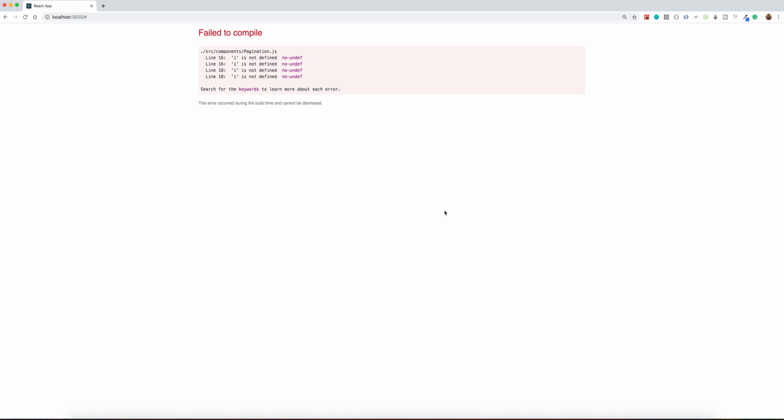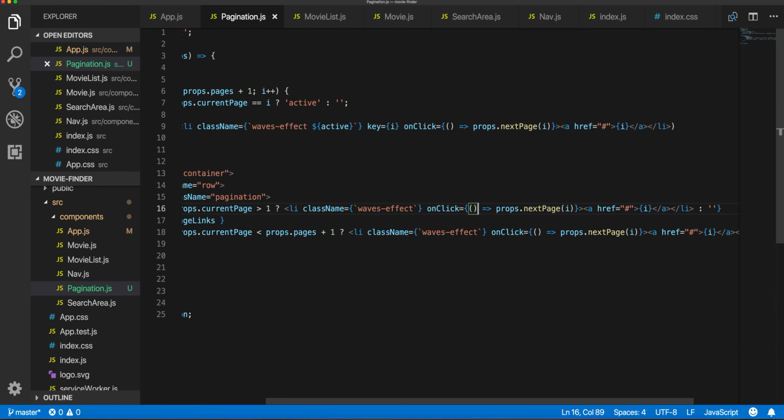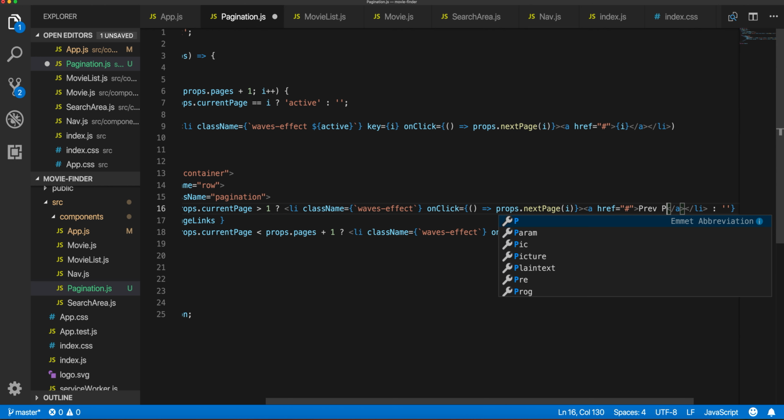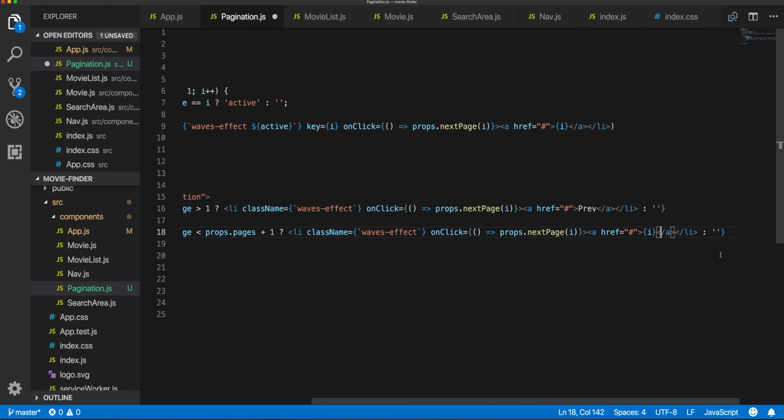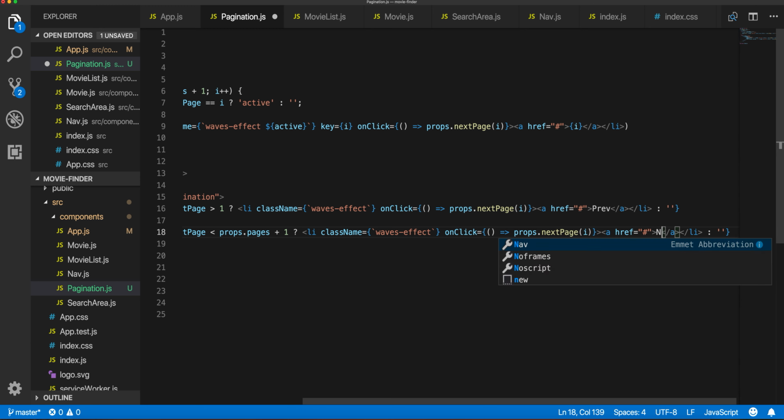All right, that looks good. Line 16, i is not defined. That's correct. We don't actually want to show the number. We want to show prev. I'll just do prev, and then here I'll do next.